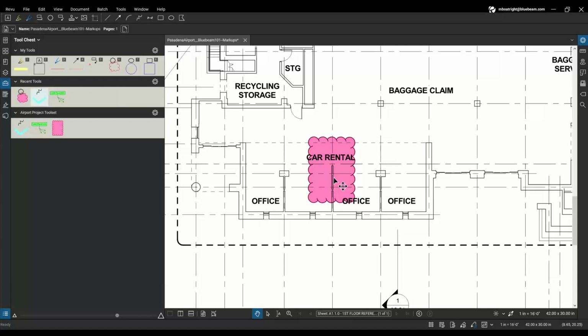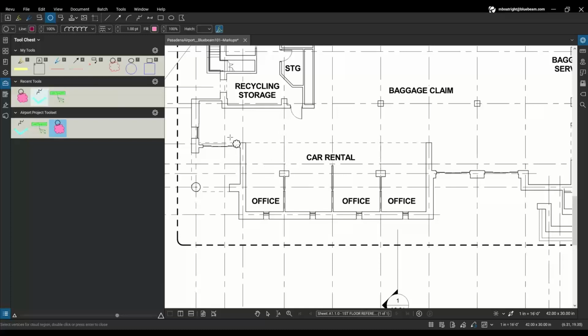Now that's essentially drawing mode. If I delete this, I can switch the markup to properties mode, which I can do by finding the icon for the markup and simply double clicking it with my mouse. Notice that when I double click, it's going to change this icon. With that icon changed, now that it's in properties mode, I can bring it back over my drawing. I have this crosshair and that icon of a cloud, and I can essentially redraw my cloud now.